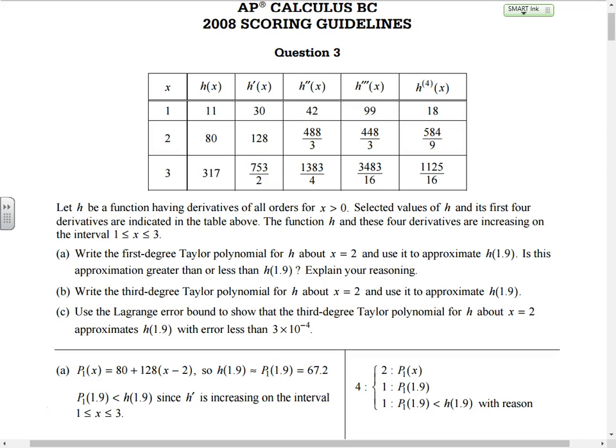Yeah, so your concavity was right. They just didn't say concavity specifically. They were saying h prime is increasing. Could we say, because at 1.9, we can't say what h double prime is. Does that make sense? So we can't state concavity based on this chart because we're doing it at 1.9. Wait, what? No, we're doing our tangent line at 2. Between 1.9 and 2 is positive. So at 2, we could use h double prime of 2 as positive, and even at 1.9. But 1.9 is the plugging in, right? So we don't need to worry about 1.9.